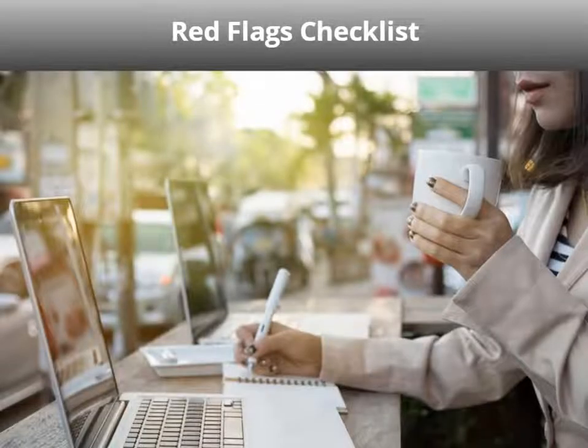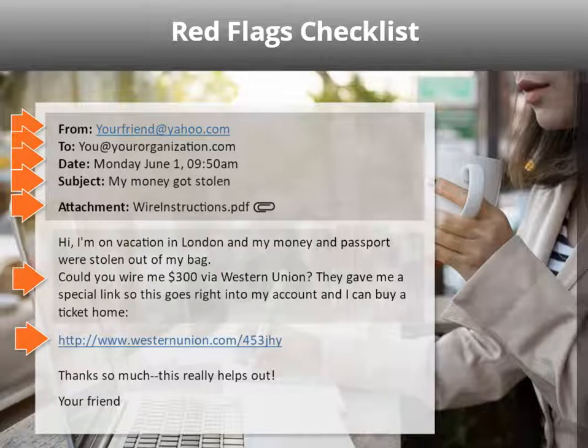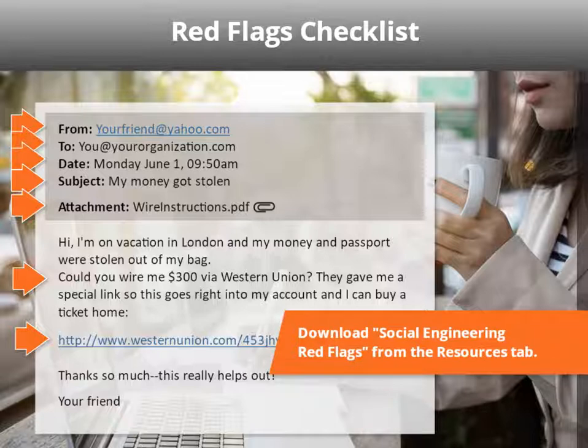The bad guys will often use email to try to trick you. There are 7 areas in an email that can contain red flags that alert you to possible danger of APTs. The From line, the To line, the Date line, the Subject line, attachments, hyperlinks, and the content of the email itself. These red flags are in effect for any email that has 1 or more embedded hyperlinks or 1 or more attachments. You can find more information about this in the Social Engineering document that you can download from the Resources tab at the top of any screen. We suggest that you print out the checklist and pin it on your wall for quick reference.